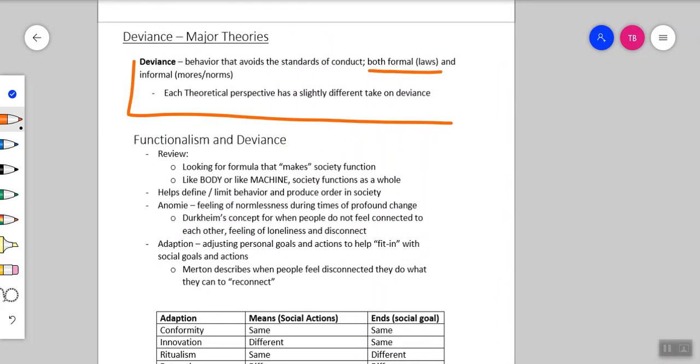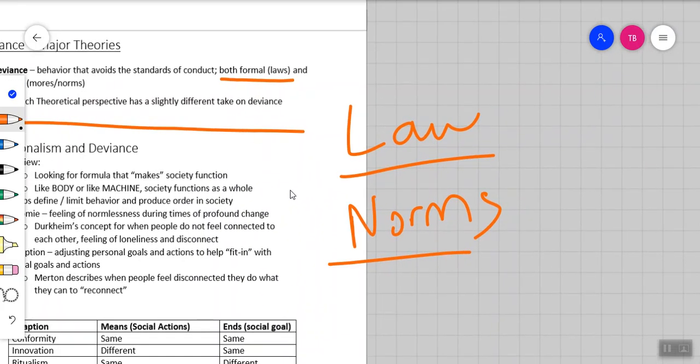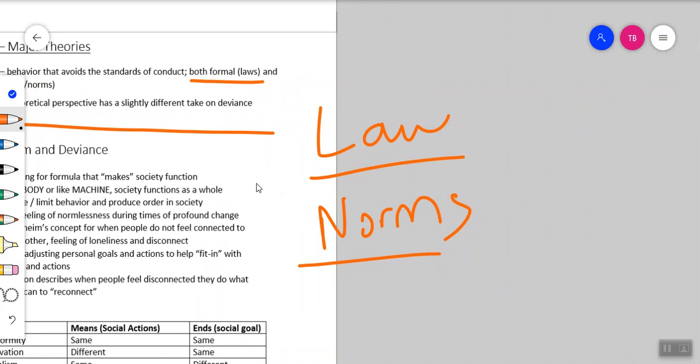So a person can be a deviant if they don't follow the laws, for instance, like the illegalists did. So if you don't follow law, you might be considered a criminal. The idea is you deviate from things that are supposed to regulate you. Or they don't follow the norms. So these norms are normal ideas of behavior. We think of those as far as being polite in society, acting certain ways, doing certain things. These are unwritten laws.